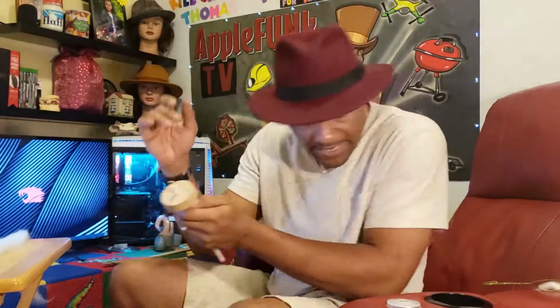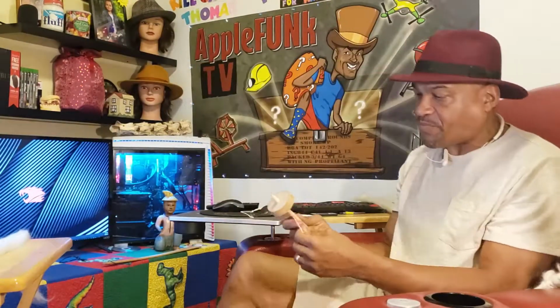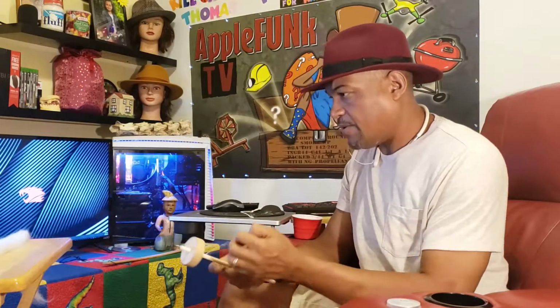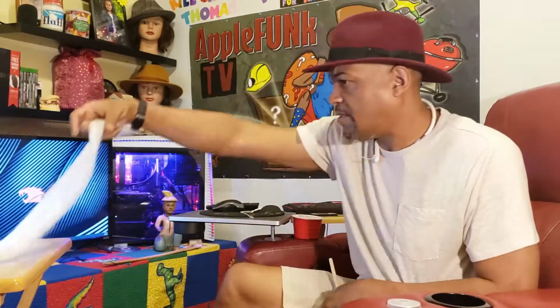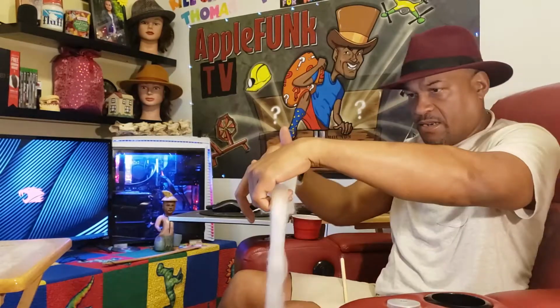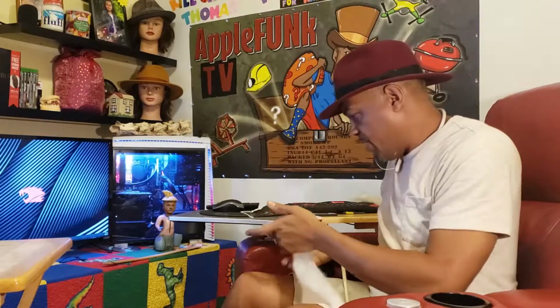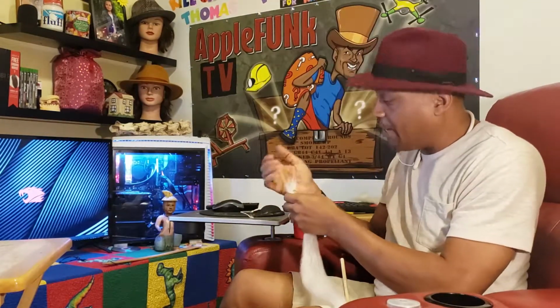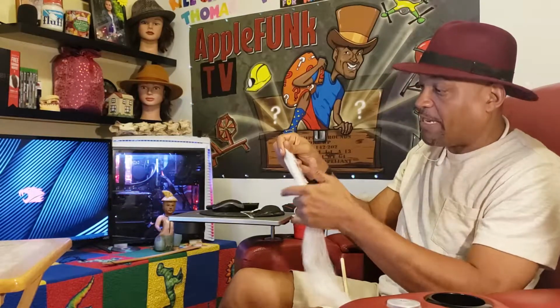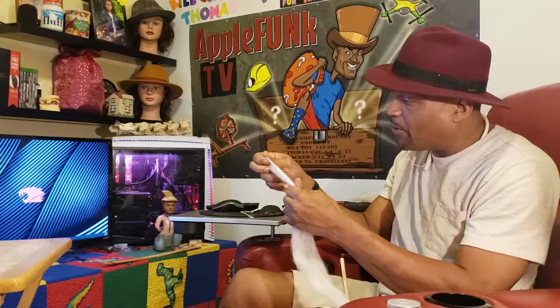Do I need this? I don't need that chair. Let's back it up. Let's get our stash out of the way. We're going to take our drafted wool here, and let's get an end on it. I showed you how I like to do it. And at the end, because I do it like that, sometimes I will go thinner.